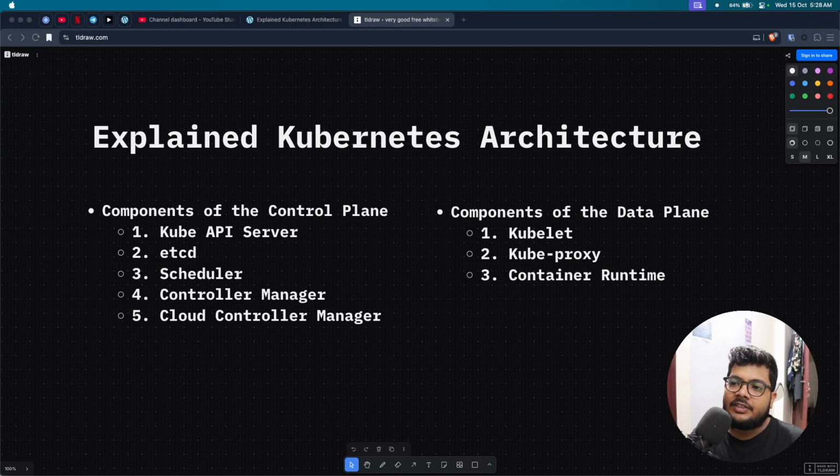After that, we have a scheduler. Let's suppose you make a request to create a pod. The scheduler is the component that will check, okay, I have 5 worker nodes, and from these 5 worker nodes, there are 2 which are suitable for that pod.